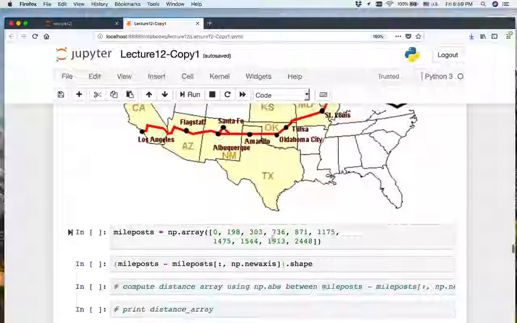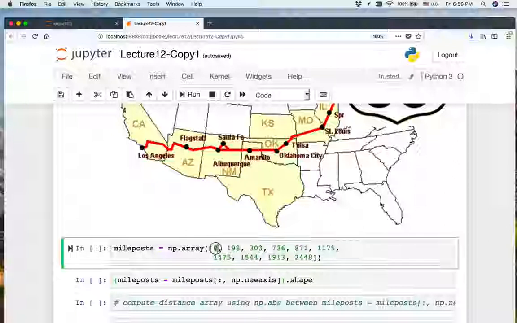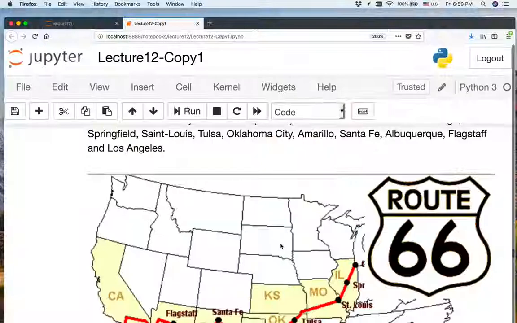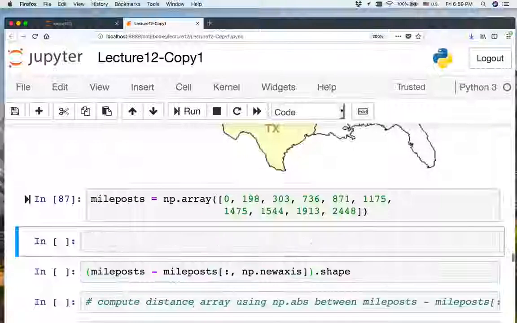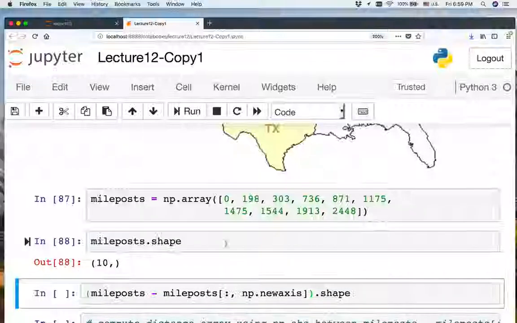These are the values. Los Angeles is the first one, so it is 0 distance from Los Angeles, right? And then the second one is 198 miles from Los Angeles, and all that. So if you run this, what is the shape of this? It is 10, nothing.